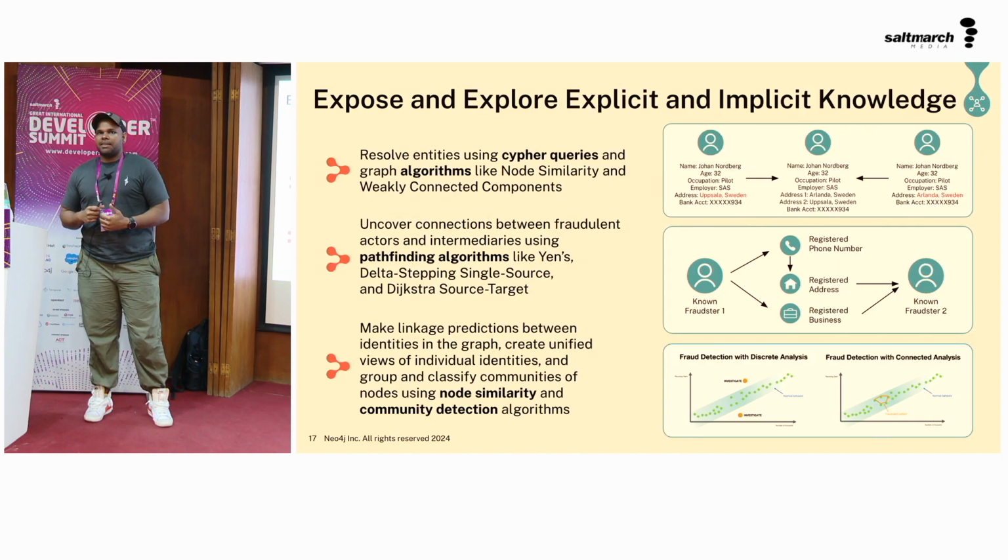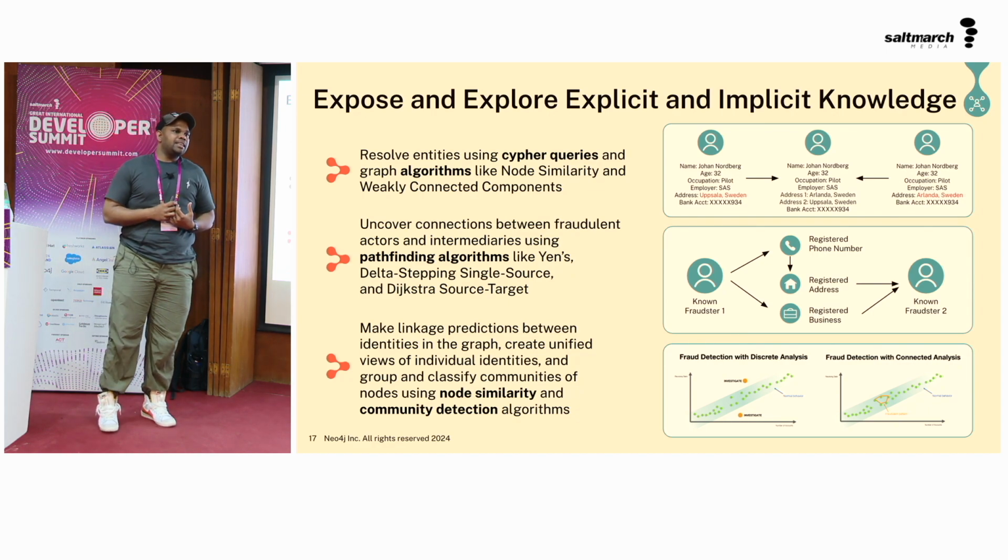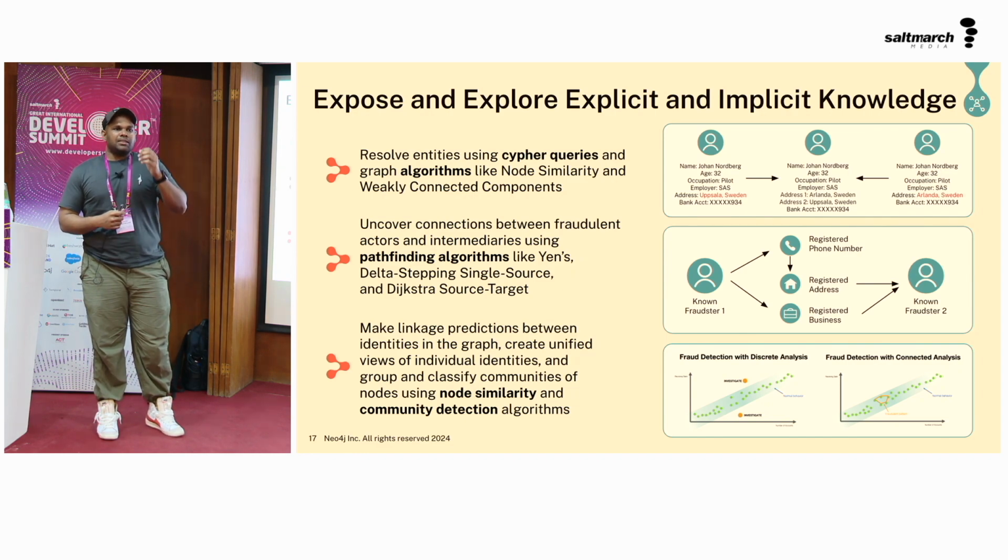So the key thing is, when I mentioned graphs, we are currently exposing all the information in a very explicit way. As I mentioned, customer A making transaction 1. So we have made it explicit using relationships. But there's also more implicit information available. As a person who is going to say 10 different e-commerce sites, the explicit information is Maruthi visited 10 different e-commerce sites. But the implicit information is that I spent a lot of money on e-commerce. That's implicit information that's already available.